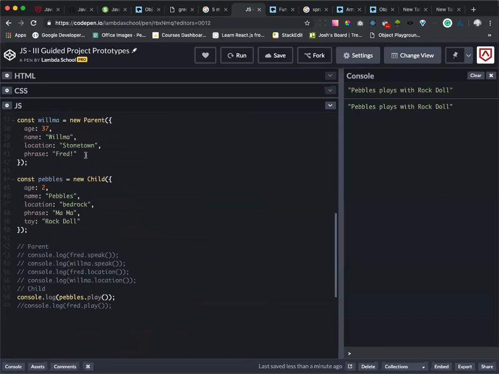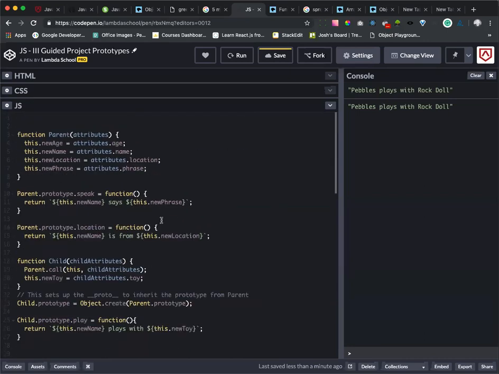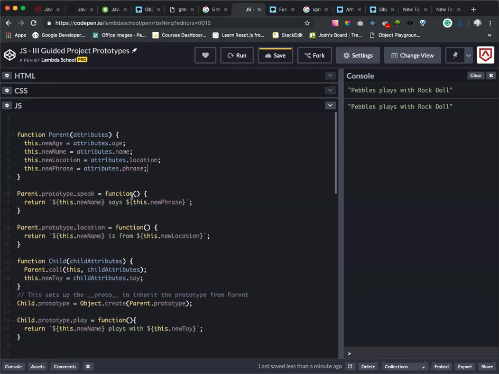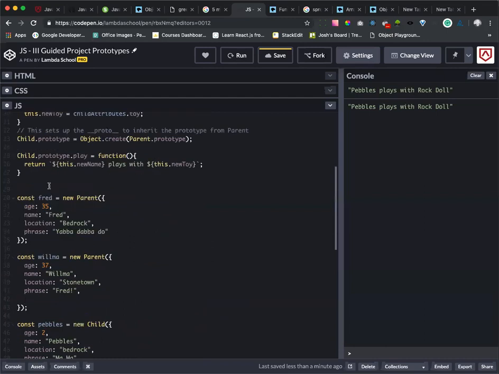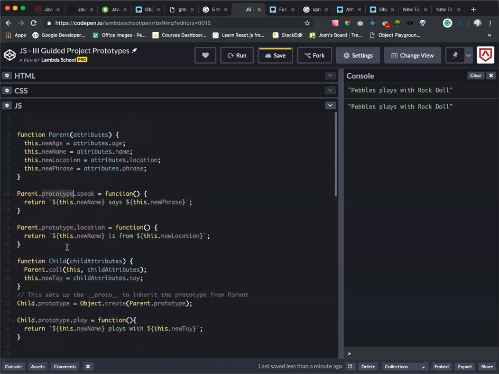We don't want to do this, and we don't want to do this. Both of those are bad experiences for the memory on our computer, and of course for writing these things out as a developer. So by putting it on the prototype, we only reference it one time for 50,000 use cases. That's the power of prototype.